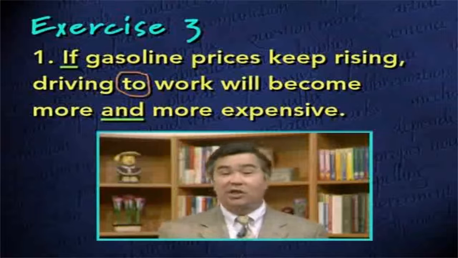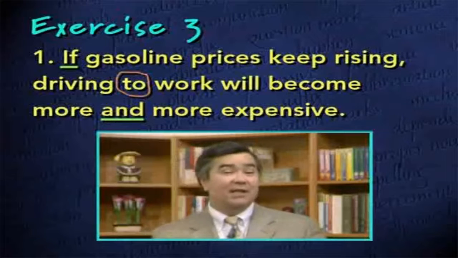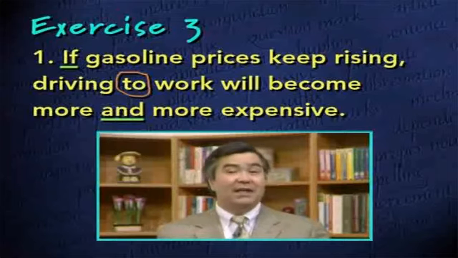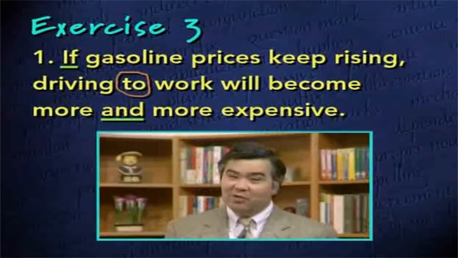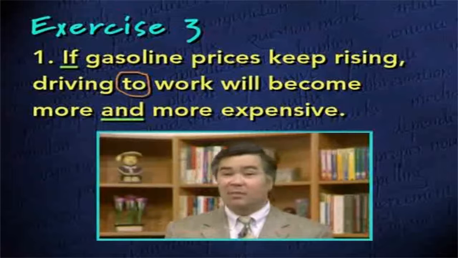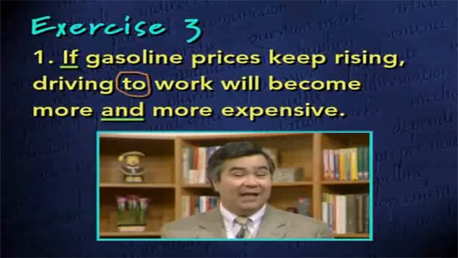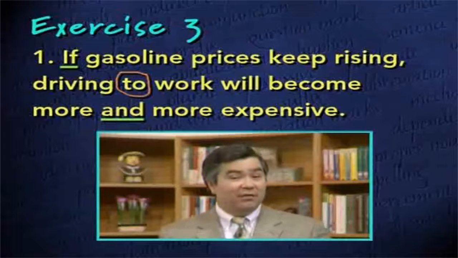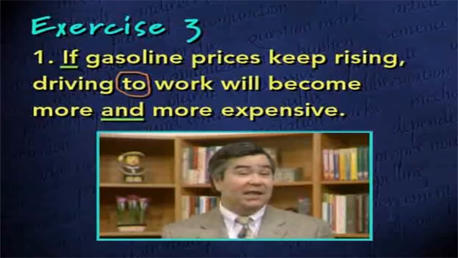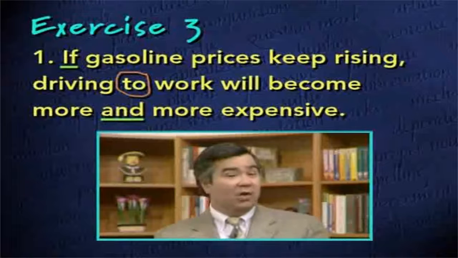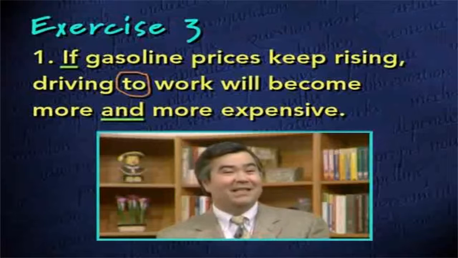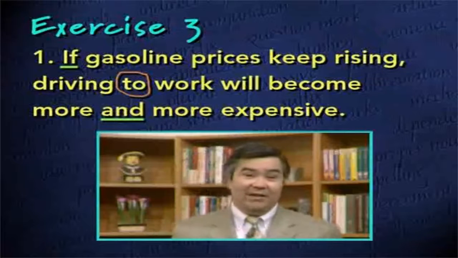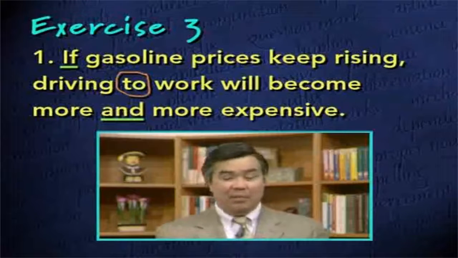Remember that a preposition always introduces a prepositional phrase, and what follows the preposition is a noun or a pronoun. In this case, work is a noun. Work is one of those words that can be used as more than one part of speech. Work is often used as a verb. When you say, I work in the garden, you are using it as a verb because it describes action. In this case, driving to work uses work as a noun. Here, it almost describes a place. That's where you are driving to, work. So work is a noun in this case. It's the object of the preposition to.